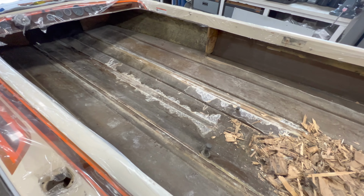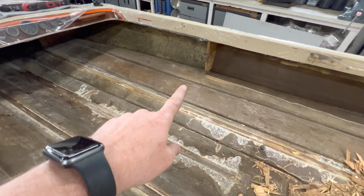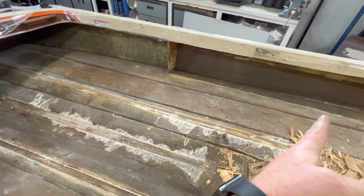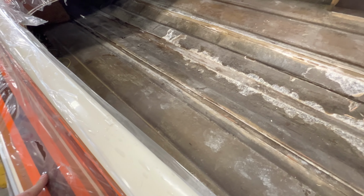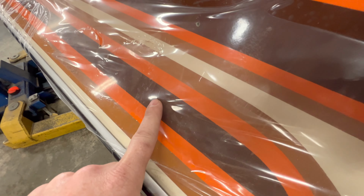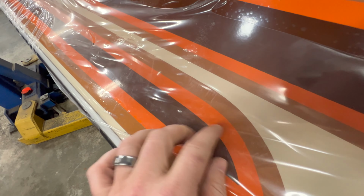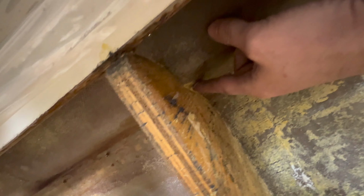And there's a couple things that I wanted to go over of things that I will be addressing. Now, for one, I'm gonna be replacing these bulkheads that sit here and hold the fuel tanks in. It's hard to see on this side here because of the plastic, but there's actually a crease in my gel coat because this piece is only tabbed in on this one upper side. It's not tabbed in the back side at all.